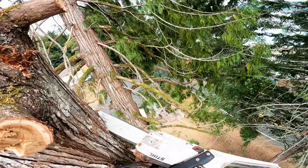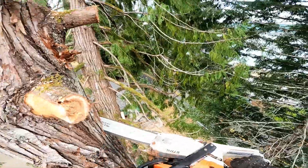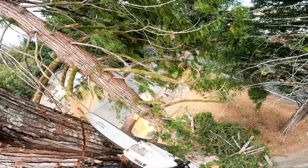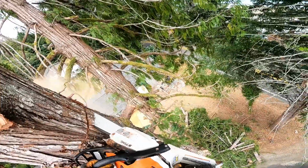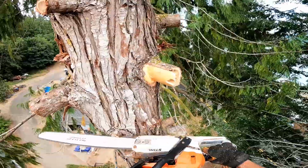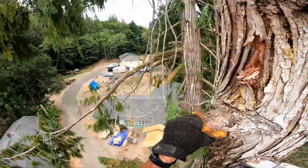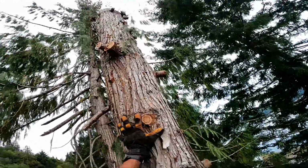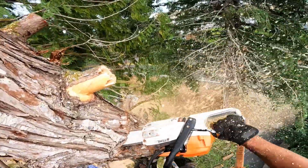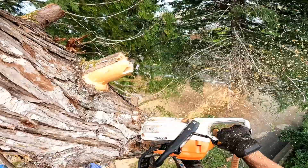Here I'm utilizing snap cuts for all these sections that are coming down. Don't waste your time trying to make face cuts on everything. It's not always that efficient. Here you'll see I'm using a face on this part just because the section's starting to get a little bit bigger and heavier to try and tip. That's when those face cuts come into play. Otherwise, stick to the snap cuts. They're faster to do.